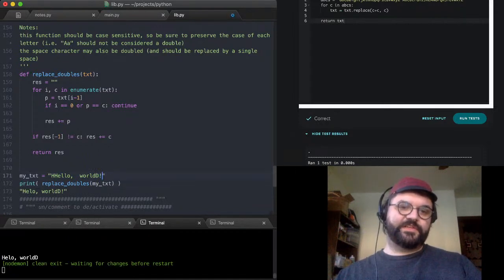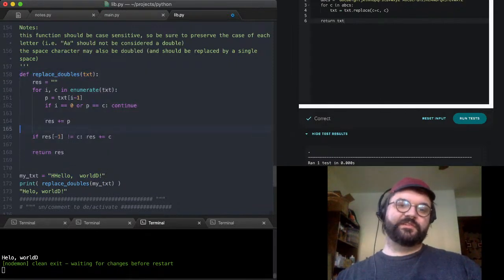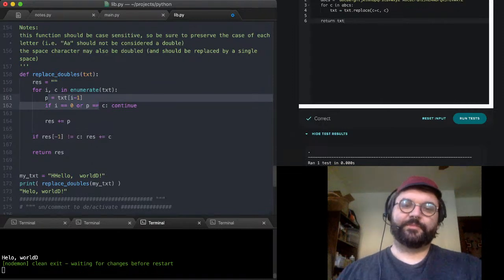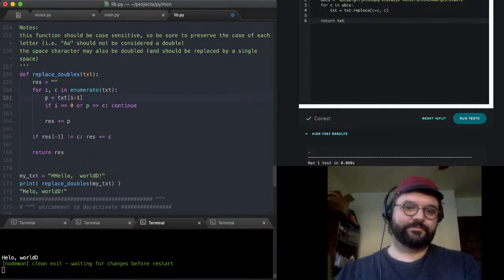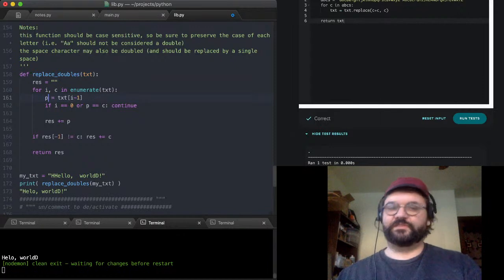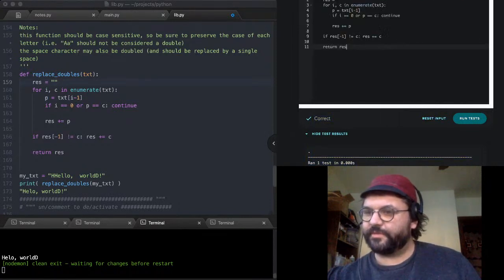This is kind of a funky solution, but it is pretty straightforward, in the sense of empty variable, positive accumulator, sort of. We need to use enumerate. I'm calling this P. I usually will call it previous and current, so sorry if that wasn't obvious. Let's see if Learn thinks it's a good solution.